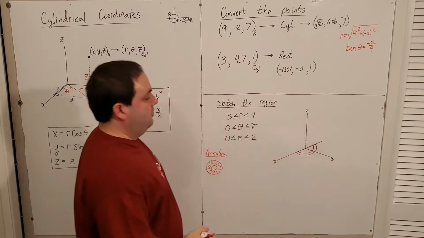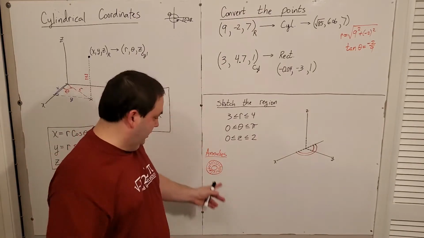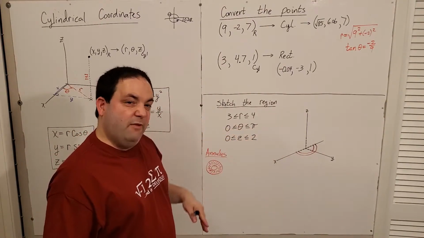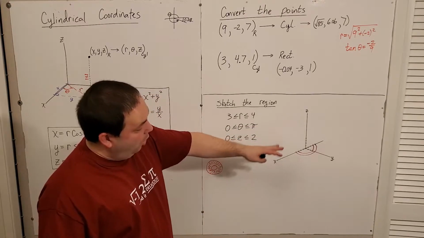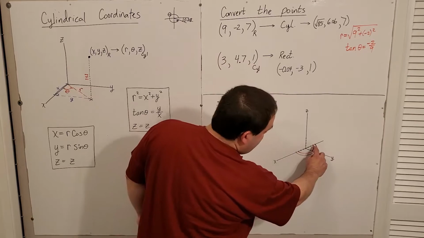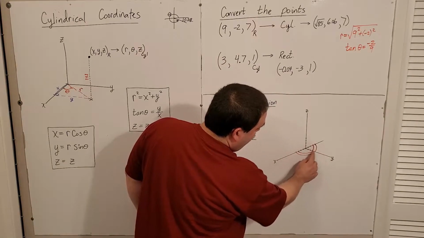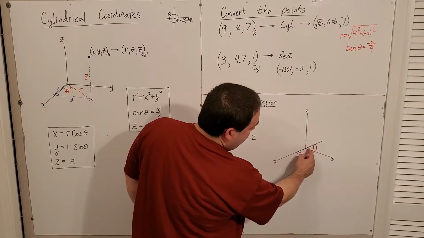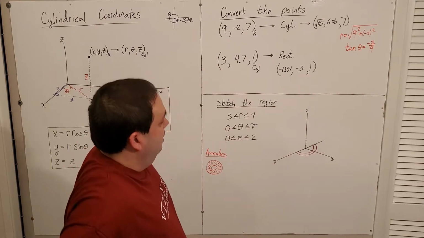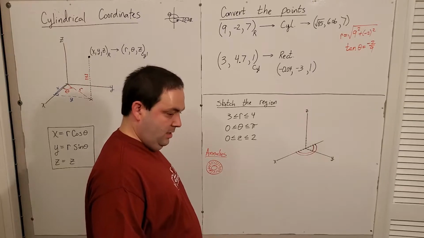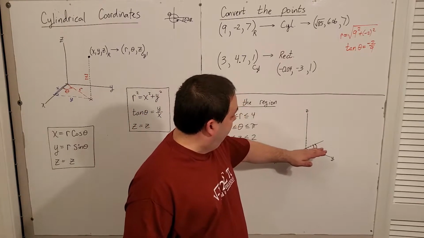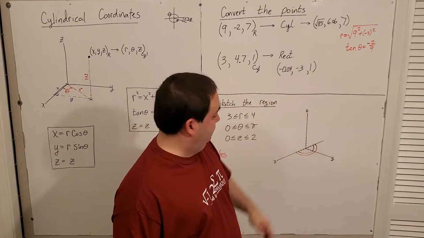Right? So there's my flat annulus. Well, it's only half of one actually, right? It's the top half of one. And I'm interested in all of the r pieces in between those two, right? I'm not interested in anything in this region over here. All right, and then for my z-axis, I need to go from 0 to 2, okay?